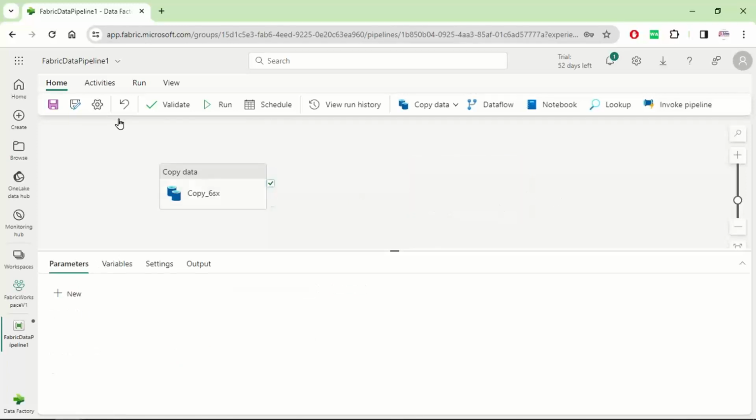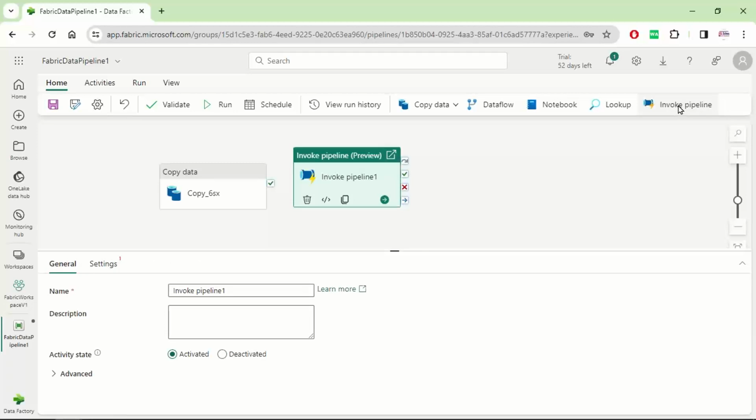Ideally, first we define the pipeline. Then you take another activity, call the pipeline for execution. That is one way. In the previous class, we clicked on run. So run is one way. Of course, we can schedule.